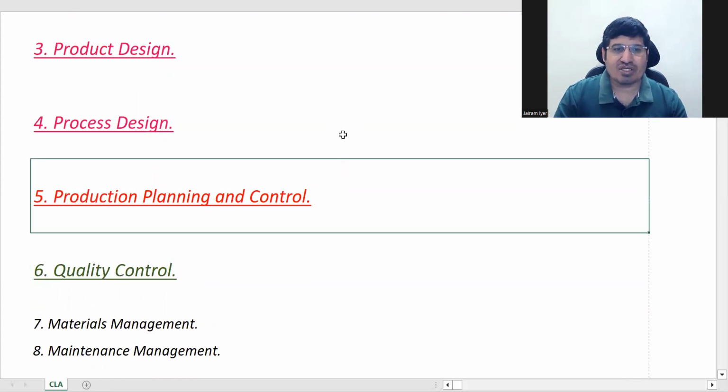Next, after production planning and control, it will have everything. It will have how much to produce, and you will do scheduling, like which production has to be done now, which production has to start after 45 minutes. There'll be several customers, right? So production planning and control will be done using automated tools. So that is production planning and control.